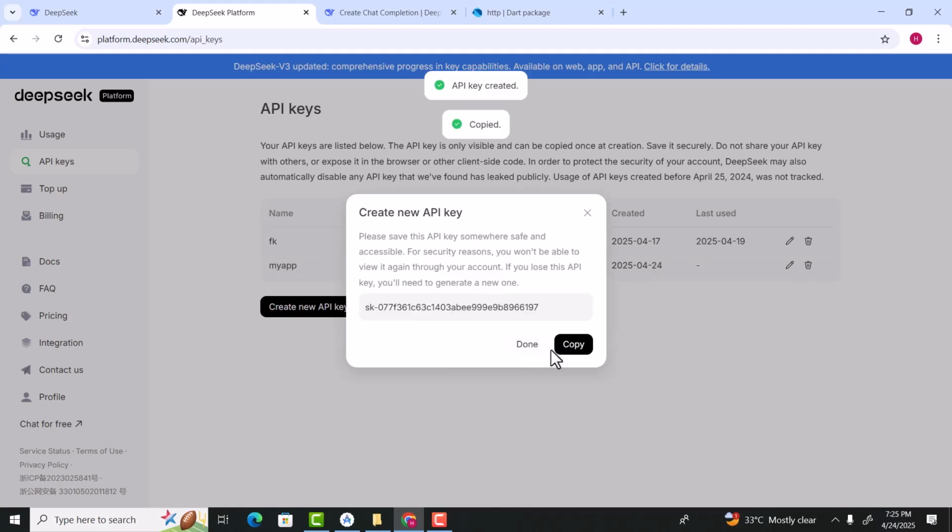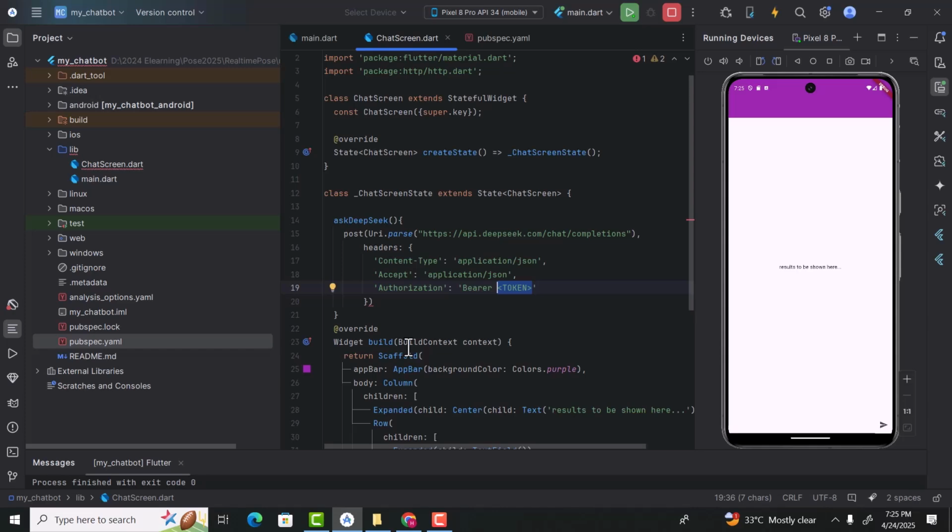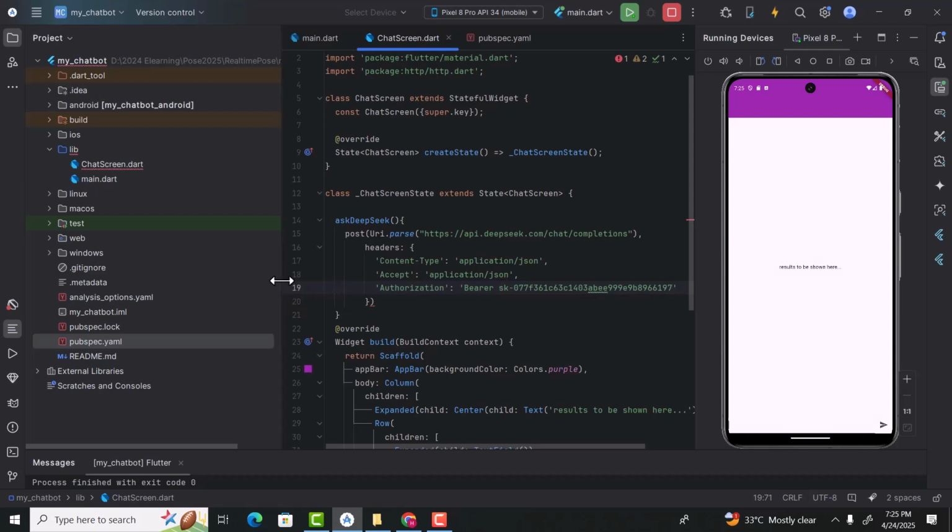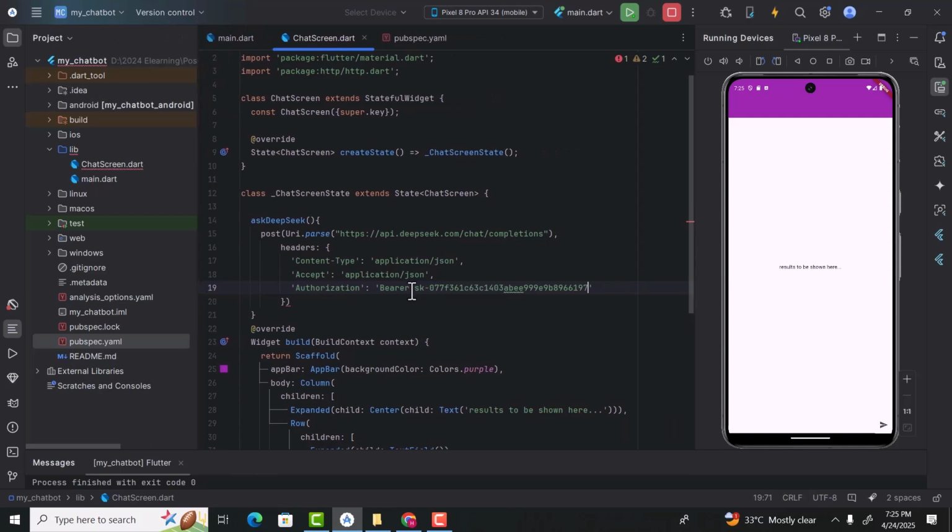Now simply copy this API key, and then you can replace this token with the API key, and that's it. And here you need to make sure that you secure this API key, because if someone has this API key he can make API calls on your behalf and your balance will be deducted. And later we will also learn how we can securely pass API keys inside Flutter.